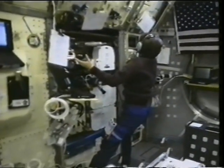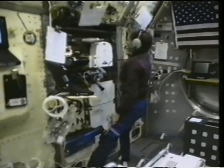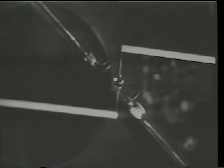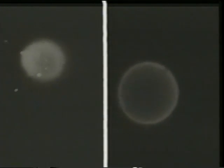Our third major combustion experiment was a droplet combustion experiment. We formed essentially gasoline in little droplets and burned it so you could study how fuels burn in a droplet of flame. We had several different ways of looking at the flame once the droplet's been formed — you see it forming between the two needles, then deployed and ignited. On the left view is visible light; on the right view is ultraviolet, and you can see how you get different science from the two different views.